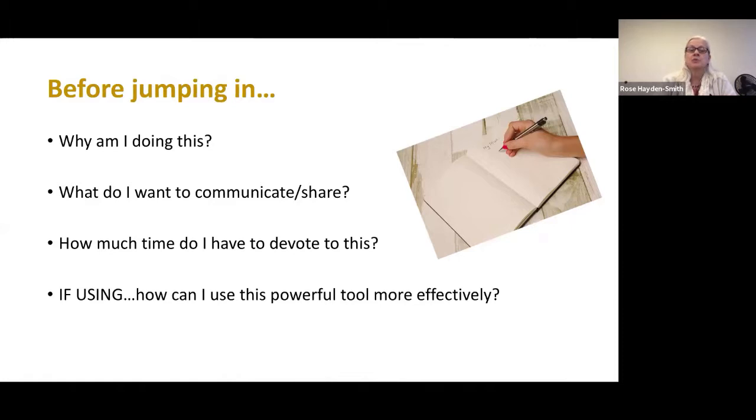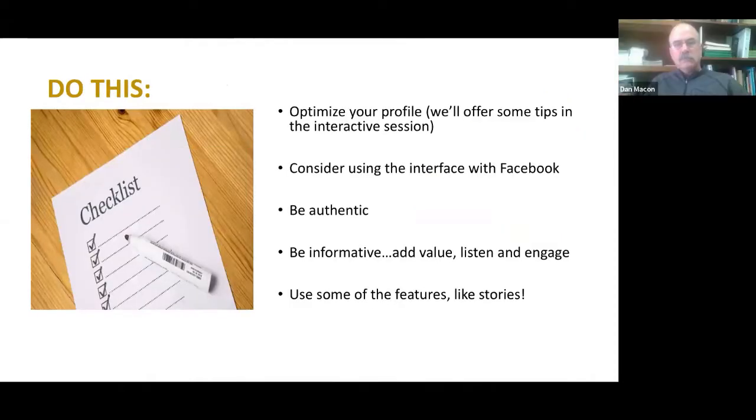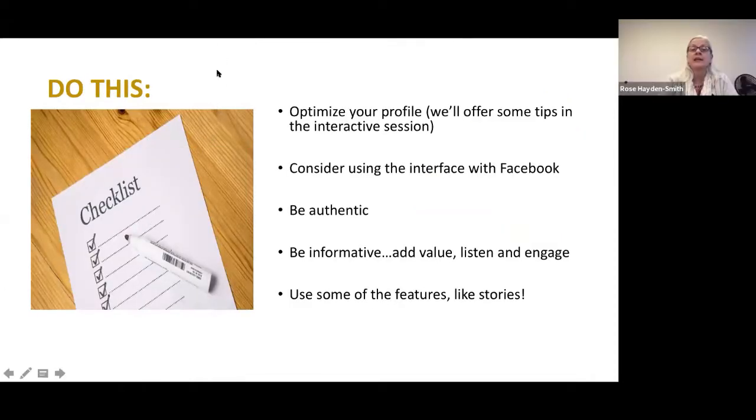If you're already using the platform, I think some questions to ask are, how can I use a powerful tool like Instagram with all these great features more effectively? So there's some things that you can do that we'll show you in the interactive session. You could consider using the interface with Facebook, because that will help you move things back and forth, and there's a certain element of efficiency to it. You want to be authentic, be informative, add value, listen, engage with people. Use some of the features like the stories. It's kind of scary, but do it. It's really a good way to reach people.